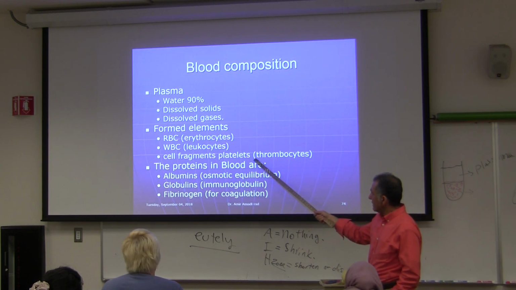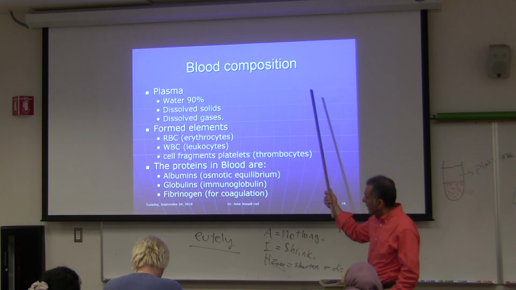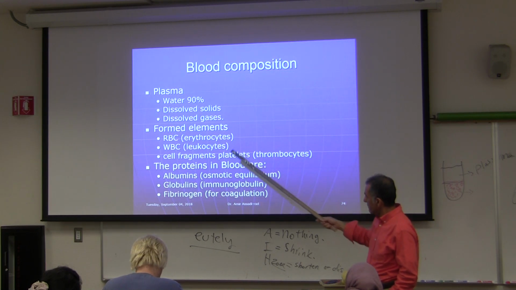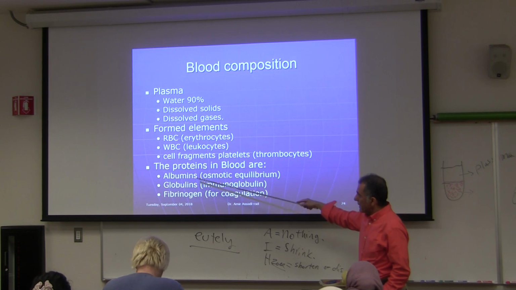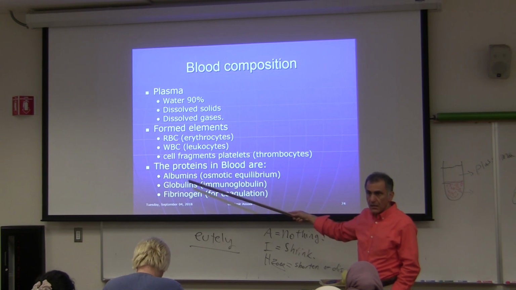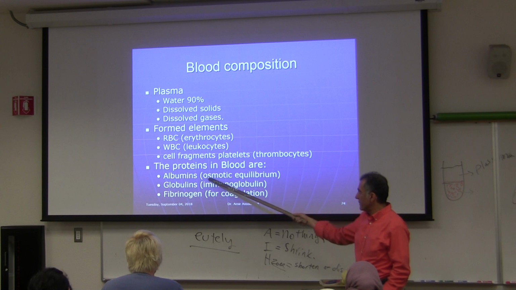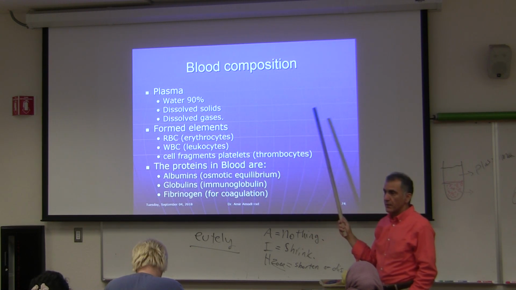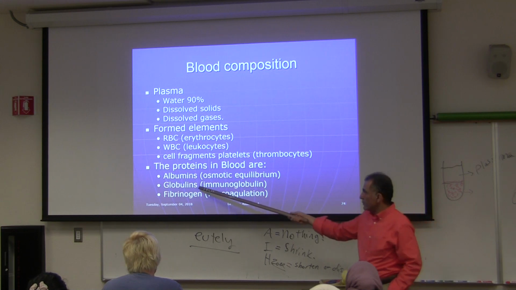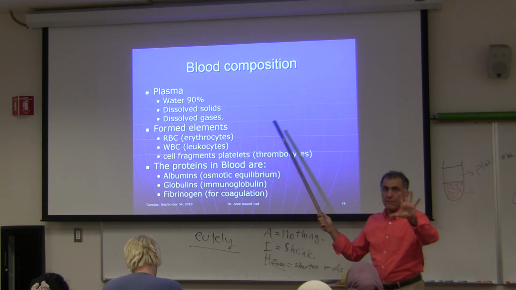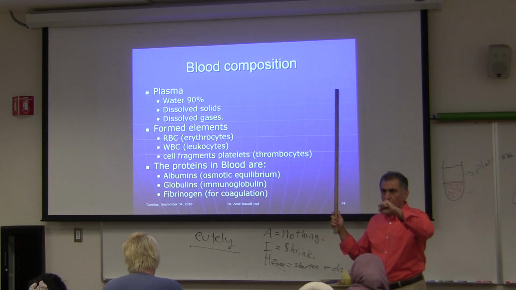And you do have them in your slides. If you want to see one, let me know, I'll help you. Then there are a whole bunch of protein molecules, but I'd like you to know these three. One of them is albumin, which is responsible for your osmotic pressure in your body. The other one is globulin, which I will talk about. There are 5 major ones that you should know.